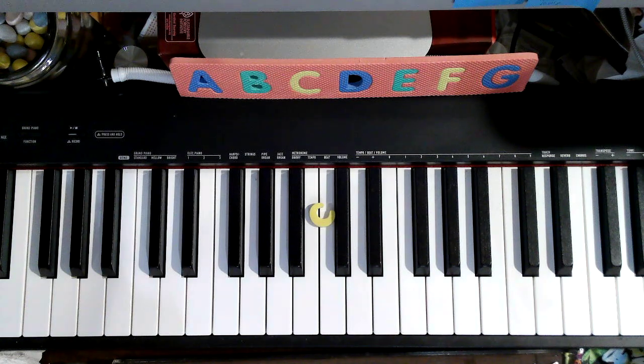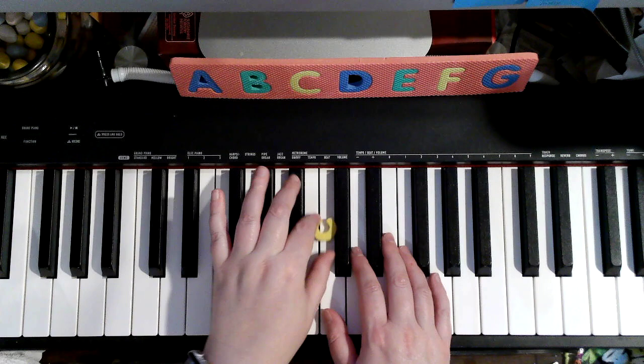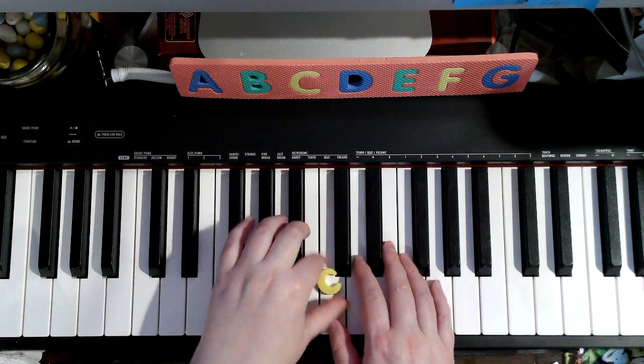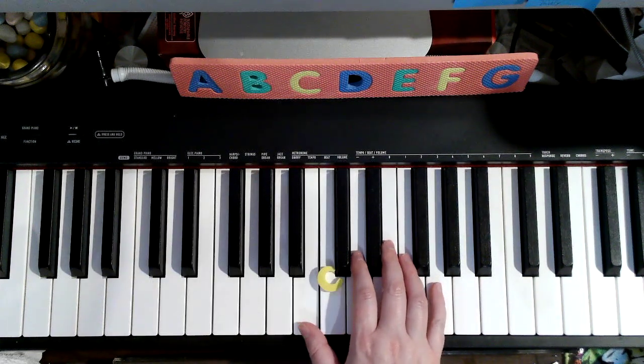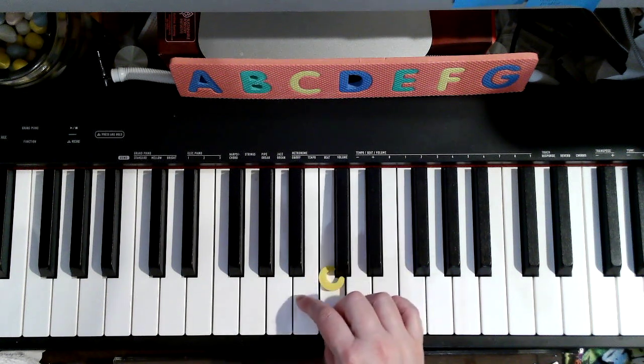Shorty, we're learning about a new note, B. Now, there's a couple of ways you can play B. I mean, you could just scoot your thumb down, right? You could just scoot it down to B. We've done that before. But what about crossing your two over? Why would you want to do that in piano?